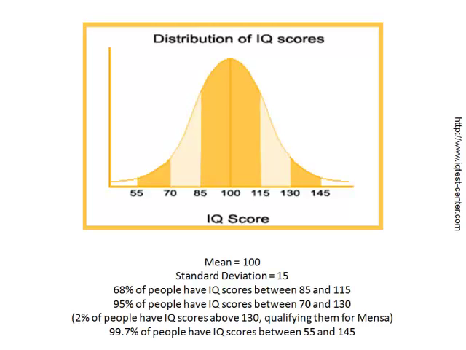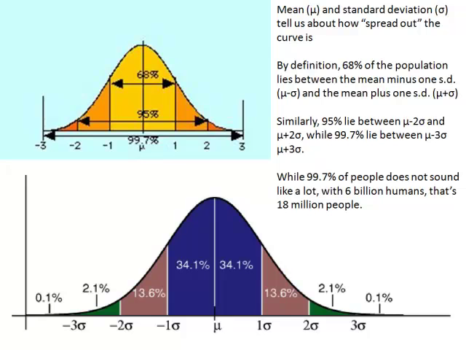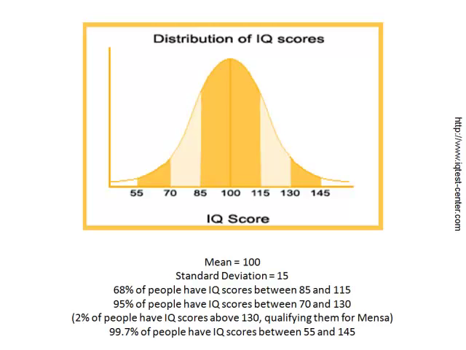If your IQ is above 130, you're in the top 2.2% of the population, and you can join Mensa. We'll just check the previous slide to check that number. So you see that the IQ above 130, which is 2 standard deviations, is in the top 2.2% of the population, and you can join Mensa. There are even more exclusive societies for people who have, for example, IQ scores 5 or 6 standard deviations above the mean. The tail becomes very small at this point, and so these people are truly unusual.